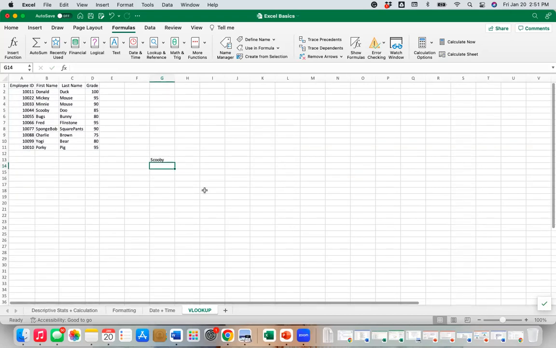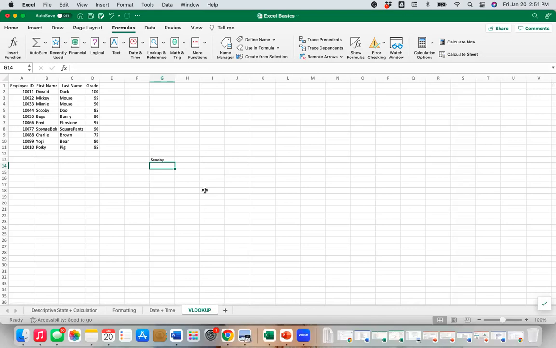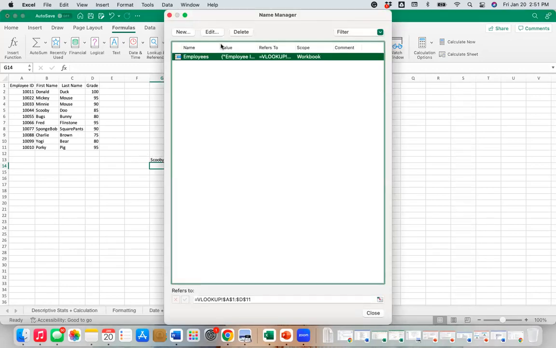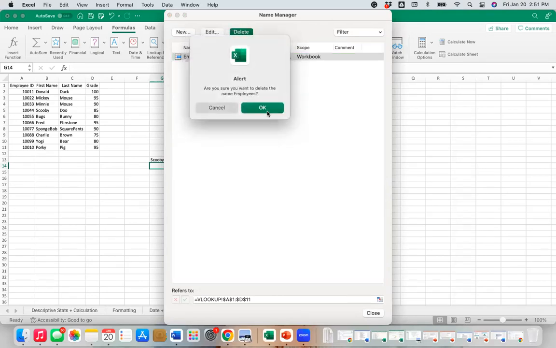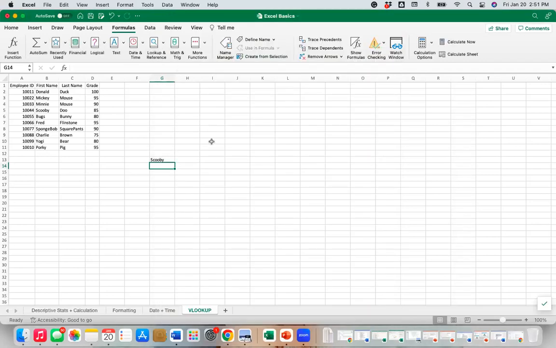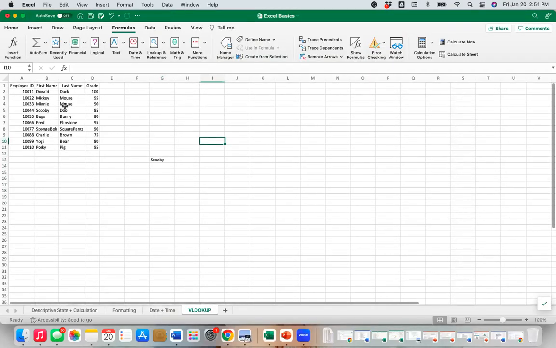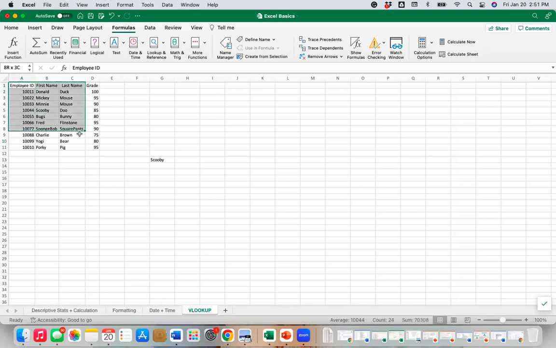Okay, so I showed you how to type in the range or select the range. But again, if you have a really large data set, you want to name that range. So I'm going to go here to my name manager under formulas. I have already named it, but I'm going to clear it out and make sure I show you how to do that. So what you do is you simply select the range that you want to name.